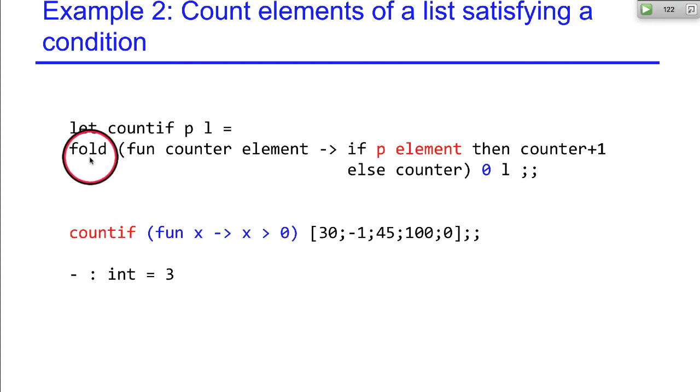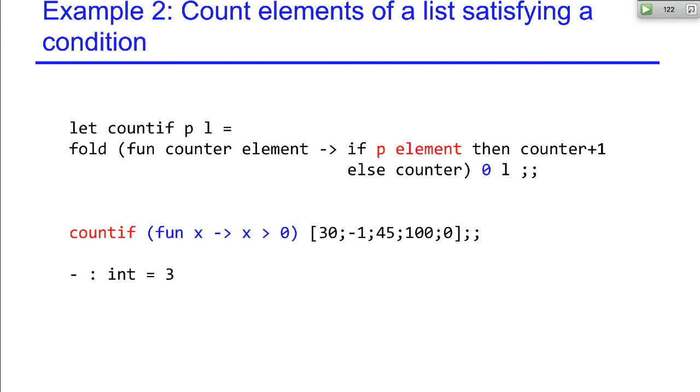But the implementation really uses just fold. Imagine if you don't use fold, right? Then you have to have a loop or recursion to do that. But here, fold is doing the magic, right? I'm applying this thing, accumulator 0, to the list. So for the function f for the fold is this long anonymous function. You can also name it and send a name. That is fine. That's my example 2.